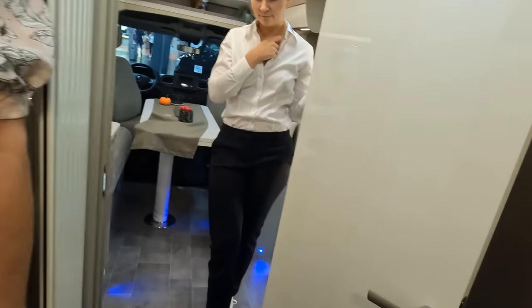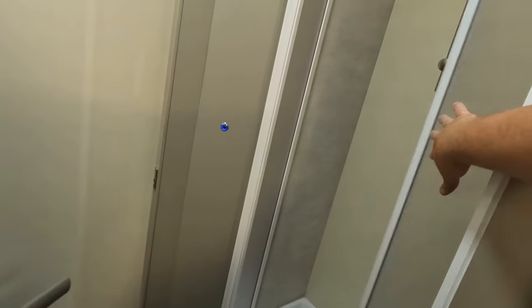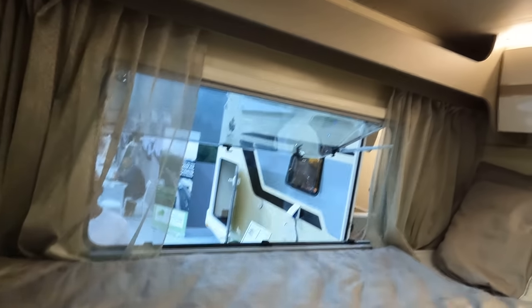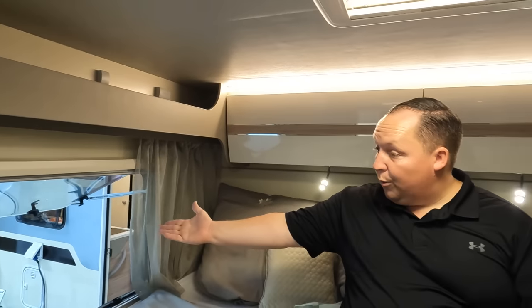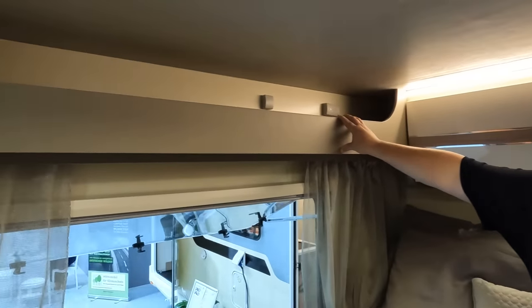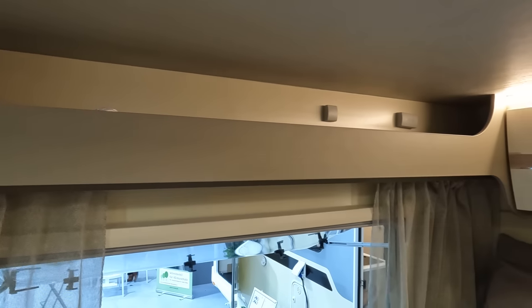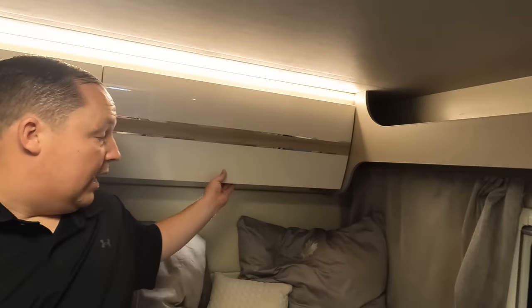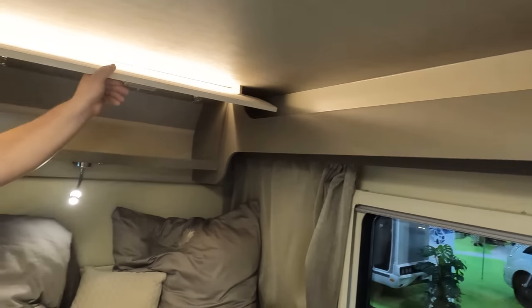It's amazing. And then over here, that's the shower. Yes, I love how they're doing their showers. Me too. Phenomenal. Why can't we have ours like that? And then back here, Andrea, look at how big the window opens. I love that. Very nice. Oh, you know, I've never seen this. I haven't either. It's a good idea. It's so small, just keep it open. Very smart. And then right here you have the cabinetry.